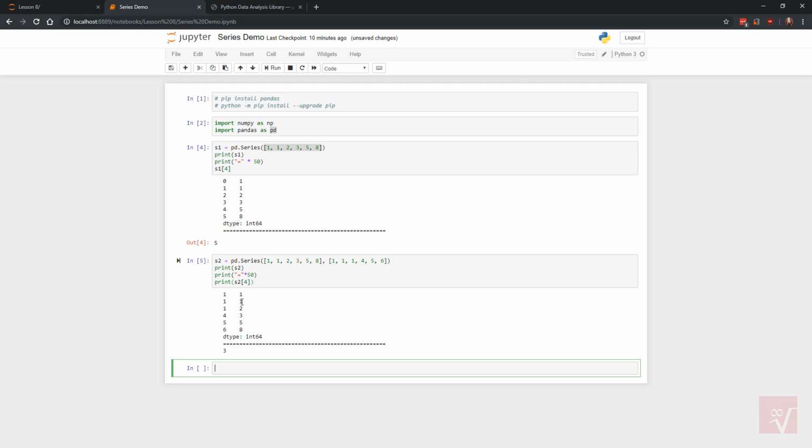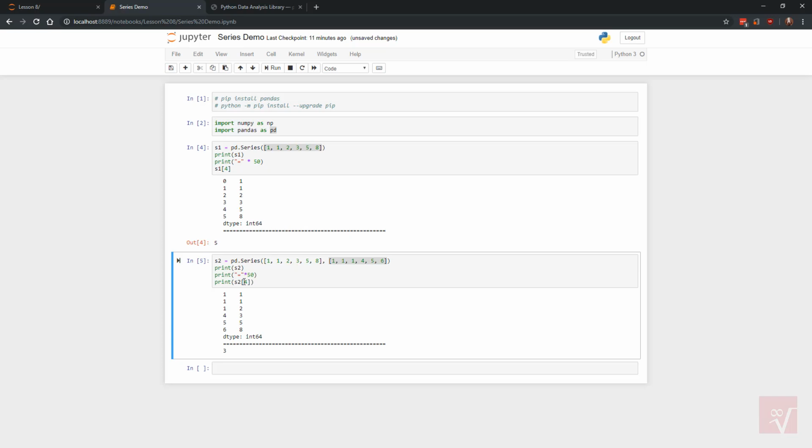And now you can see we still have the 1, 1, 2, 3, 5, 8. Those are the values. The first list to the series constructor, that is going to be the data. The second one is going to be the indices to use. As you can see here, it's 1, 1, 1, 4, 5, 6. Now, if this was a traditional dictionary or another structure which uses key value pairs, it would have only ever allowed a single 1 for one of the keys or one of the indexes. So in this case, it's allowing me to go beyond that and allow me to have multiple things associated with the same key or the same index.